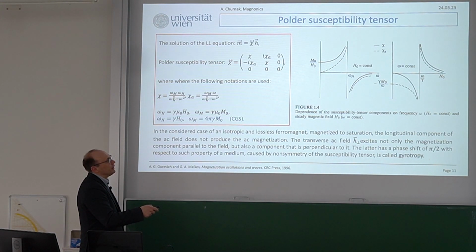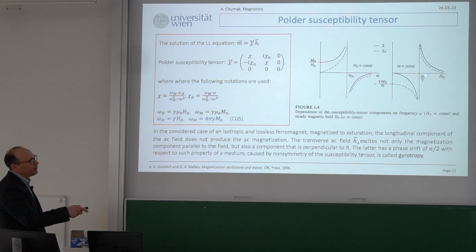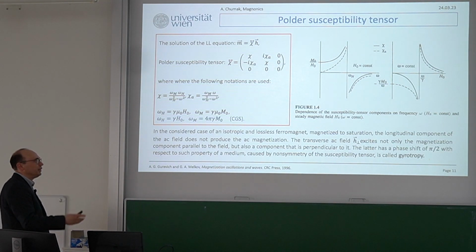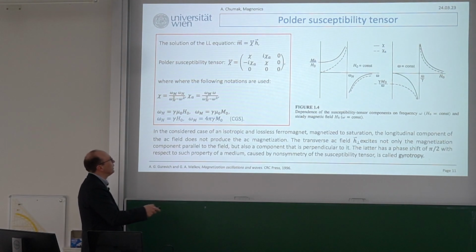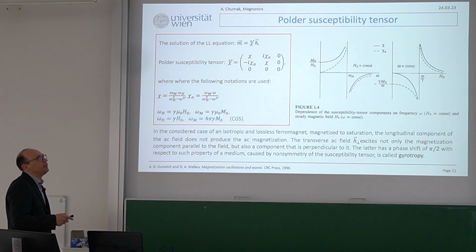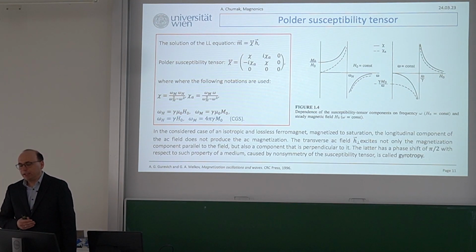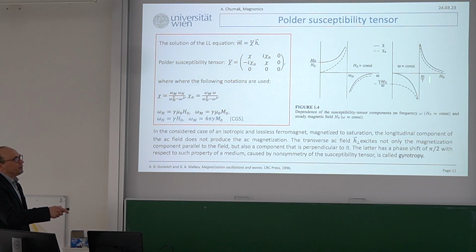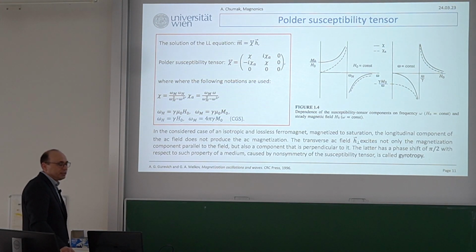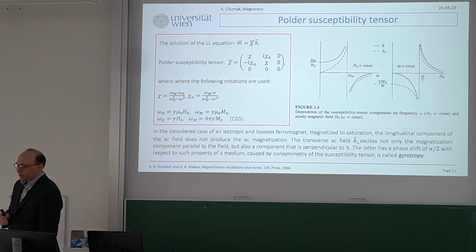Then we have the following situation. If the frequency is constant, let's say 7 gigahertz, I can change the field, which means I'm changing omega_H. In this case you have some susceptibility, but when you come to the point gamma H0, you will have minus infinity susceptibility, and when you come from higher field down to smaller, it will be plus infinity. So again, our susceptibility tensor goes to infinity, and this is a signature of resonance. So here we have resonance, which is, we can already say, nothing else than ferromagnetic resonance.